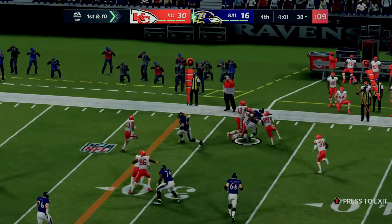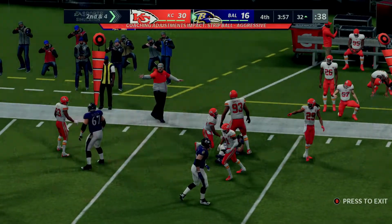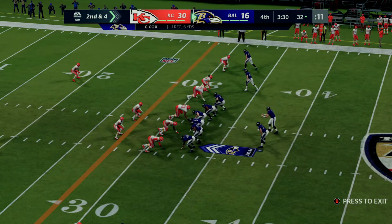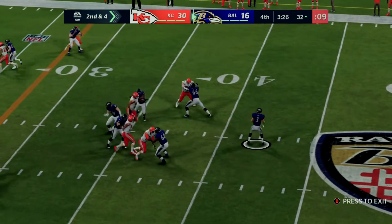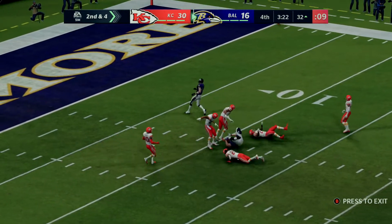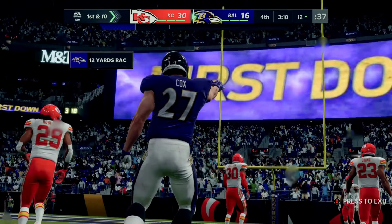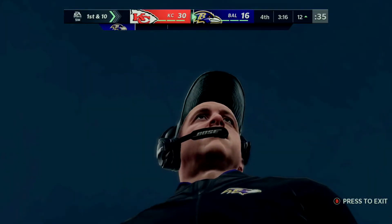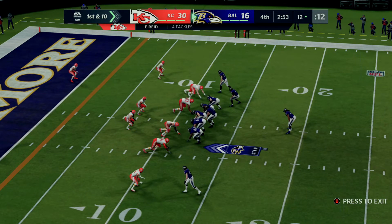Now a throw out to his fullback is complete. Takes this to the 32, maybe the 31, and then the defense rallying quickly after that broken tackle. Pick up of 6. Brings up 2nd and 4 at the 32-yard line. Over the middle, complete. It's Cox. And he'll be brought down with a 1st down as the tackle's made at the Chiefs' 12-yard line. That one good for 20 on the catch and run. From down at the 12, it's 1st and 10.